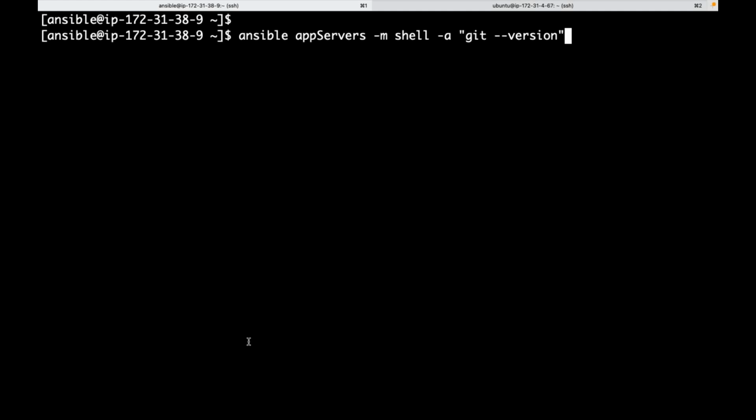Sampath is asking, sometimes you use hyphen, sometimes double hyphen. You just get the help command, Sampath. You no need to bother about those small things, right? If you just go to git and the help command, you will see what options you have. Those are very small things. You no need to remember all those things. There are a lot of other tasks to do. So you can get the git help command, so that it will give what options you have for git.